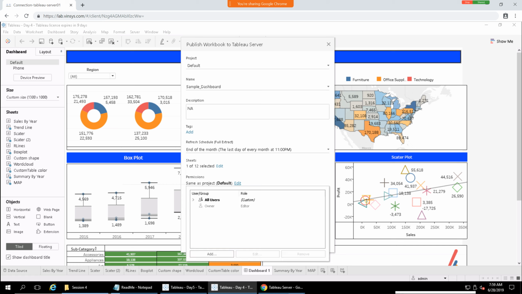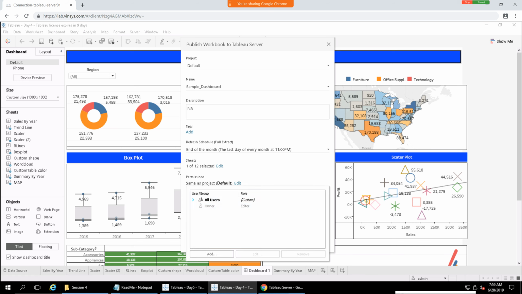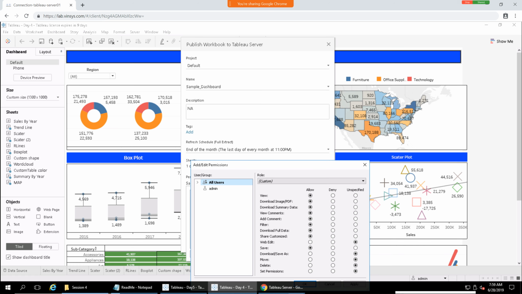Now this is a very important place, and I would request everyone to focus on it. Access permission: whom you want to give access. By default it says all users, another is owner, but if you right click, it's admin, or if you wish you can add a new user here.